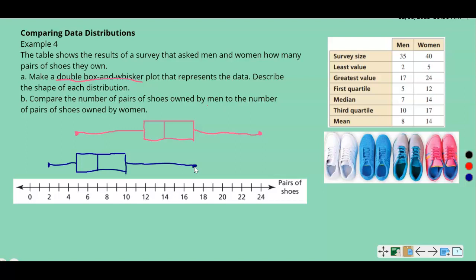But yeah, you can see that based on the table and based on your box and whisker plots, it's easier to compare the data when you have a graph or a box and whisker plot, a histogram, any of those things to look at. So when you're comparing data, just know how to put the data to use by putting it in a histogram or a box and whisker plot and being able to look at the data in a useful way.